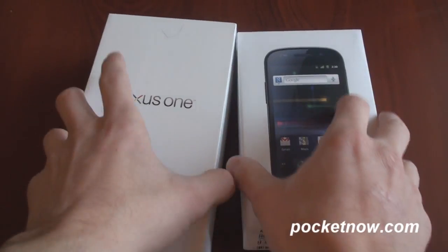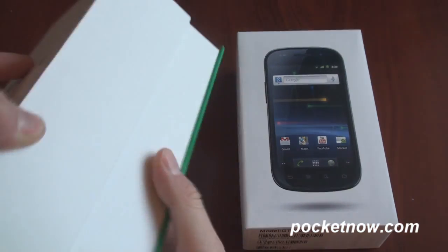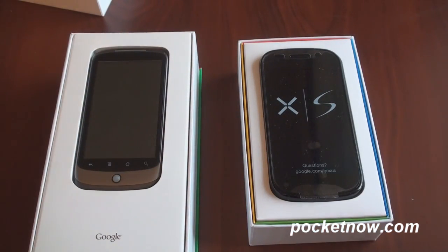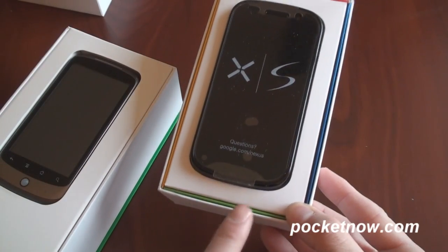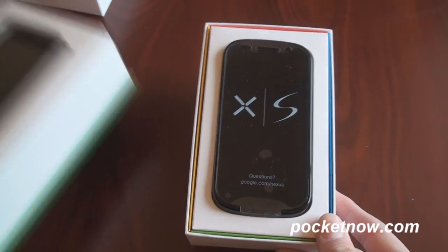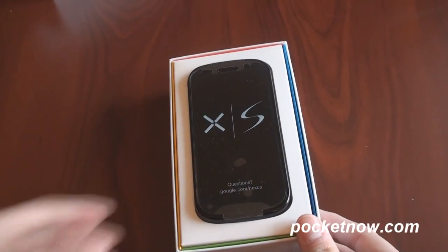And the unboxing experiences are very much similar. So we've got a lift-off top, kind of vacuum sealed here, and we get cool Google colors, blue, red, green, and yellow around the outside. And with the Nexus S, it's kind of similar, but everything's compacted, you see? So we've got the same red at the top, green on the bottom. Actually, they shifted the colors around a little bit. But really cool unboxing experience to make it memorable for those that have gone out and bought the Google Nexus S here, made by Samsung.